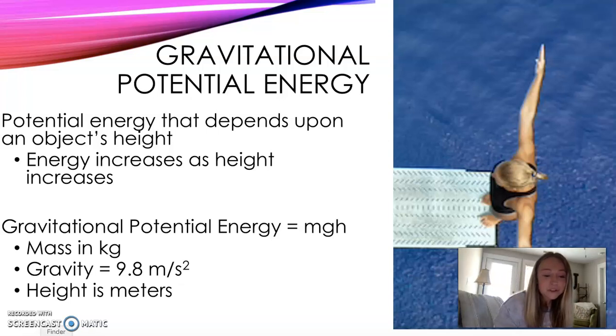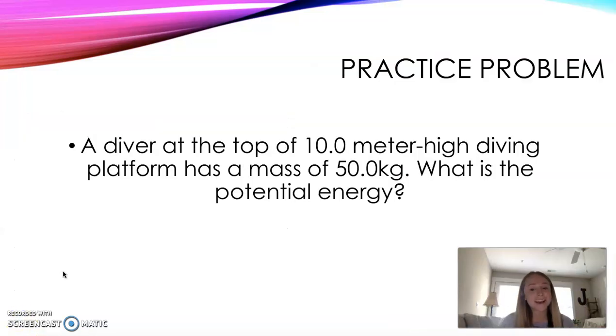Next, what we're going to move on to is elastic potential energy. So I kind of forgot. Right before we move on to elastic potential energy, let's do a practice problem real quick. A diver at the top of a 10-meter high diving platform has a mass of 50 kilograms. What is the potential energy? So let's pause the video, and I want you to try this one on your own before you get my answer. Don't cheat. Make sure you pause it.